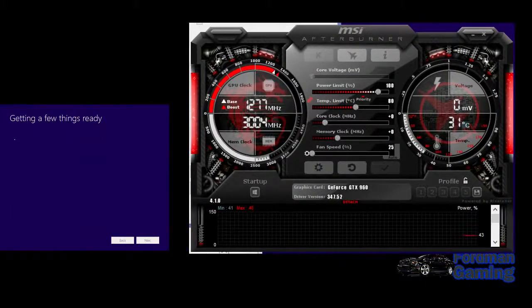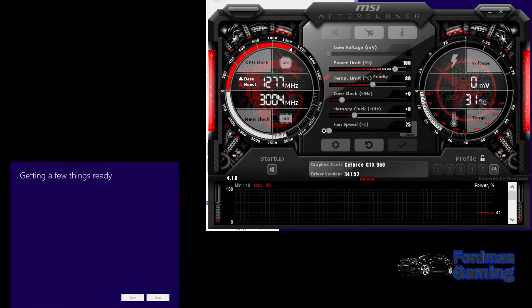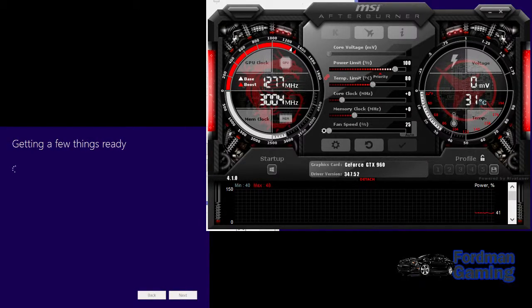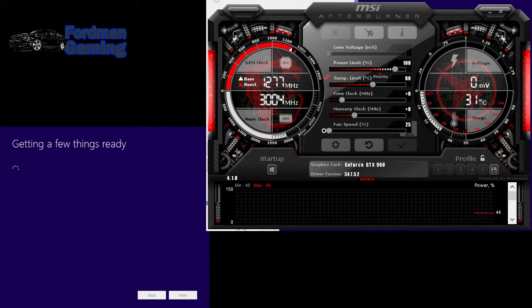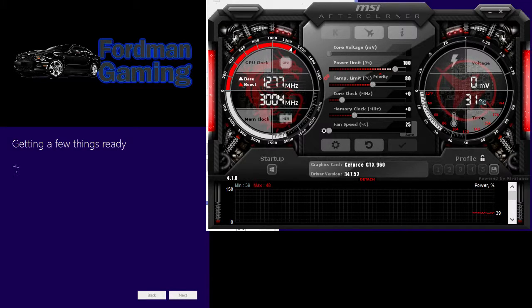Take a look at this, guys. This is MSI Afterburner. And then we'll have the Windows 10 stuff down there. There we go.